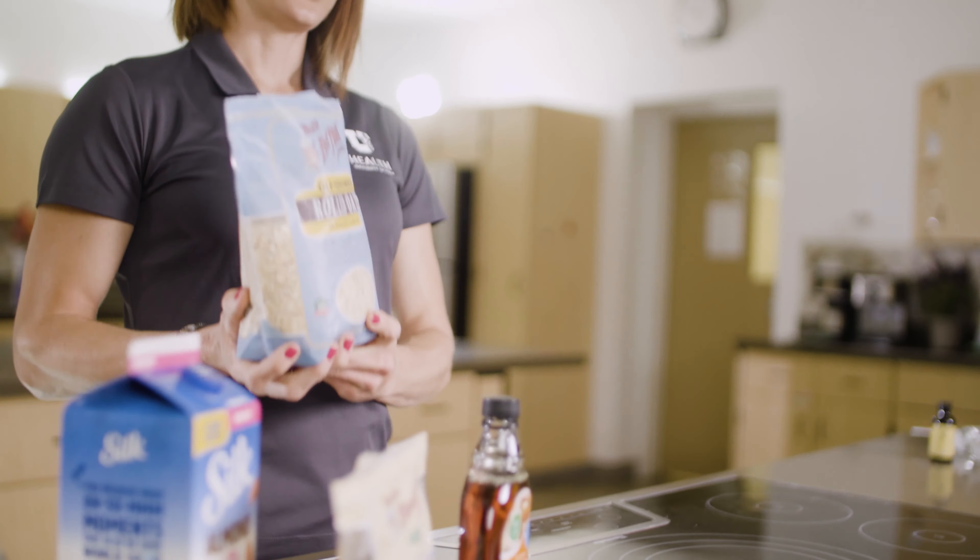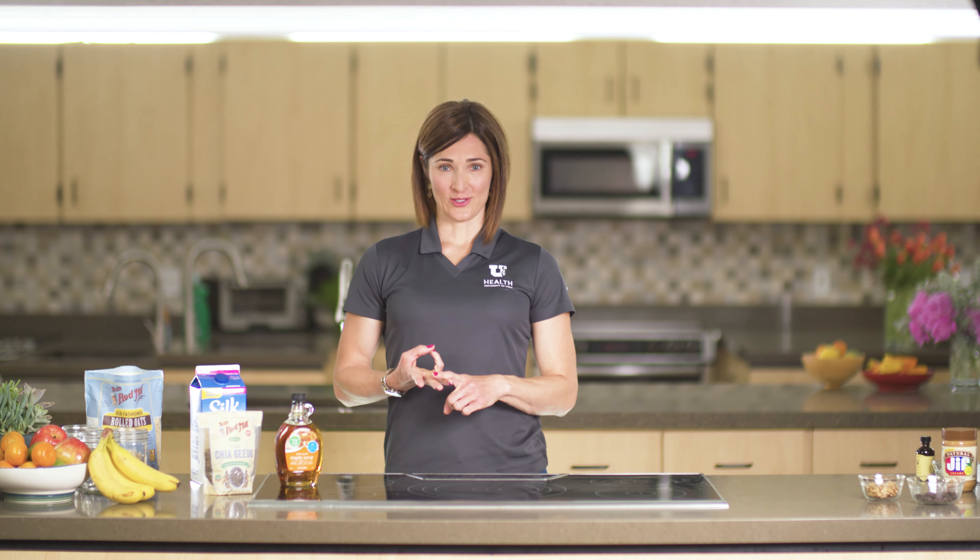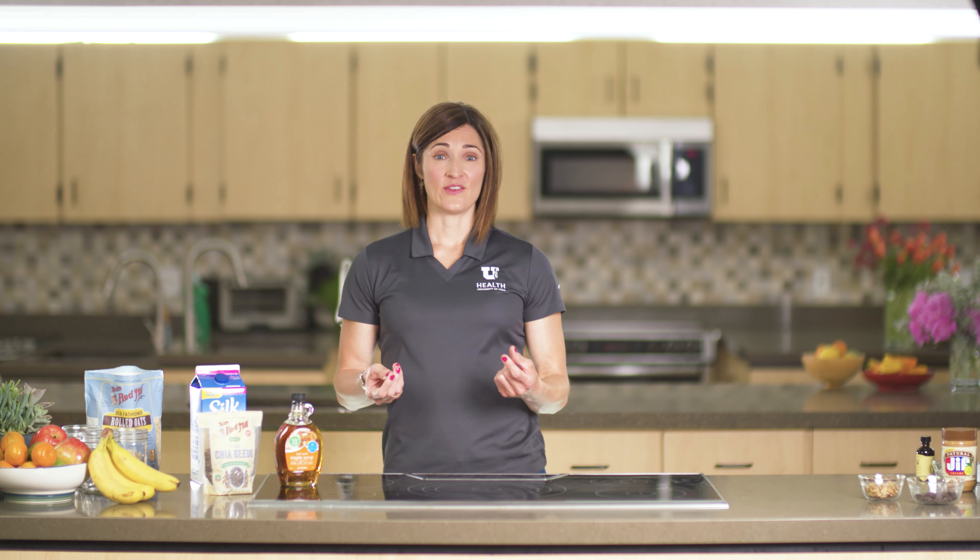Essentially all you need to make overnight oats, there are four staple ingredients. First, oats — for this recipe I recommend rolled oats, because we're looking for a certain texture. We want it to be creamy and chewy without being too mushy, and that's what we get with rolled oats. If you use any other kind, like steel cut, they require heat to properly break down. Oatmeal is also an important source of vitamins, minerals, and antioxidants. It's an excellent source of fiber, which helps regulate blood sugar and helps us feel full longer.